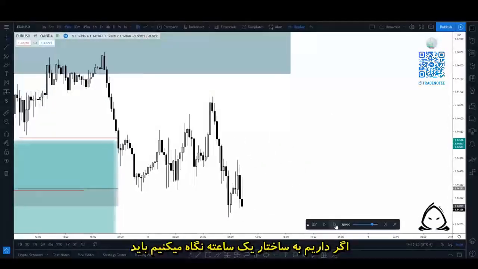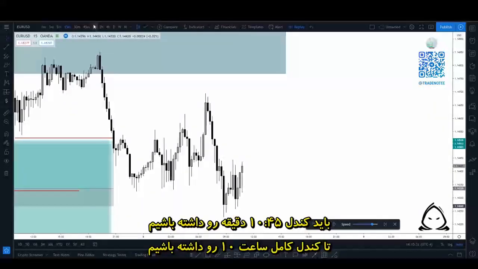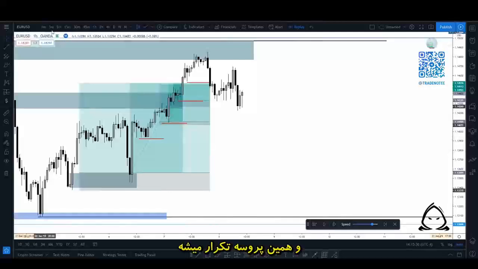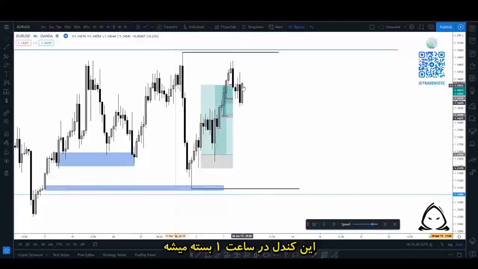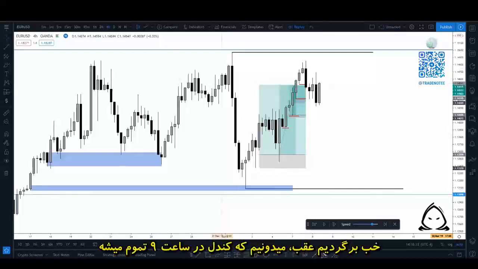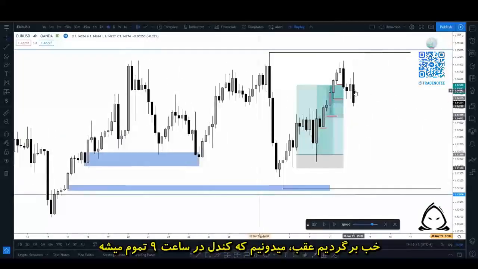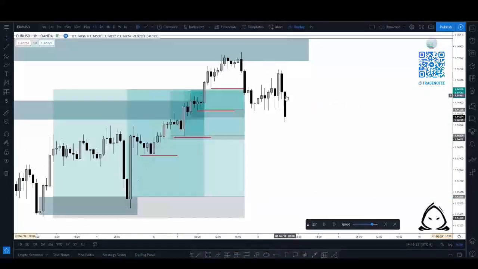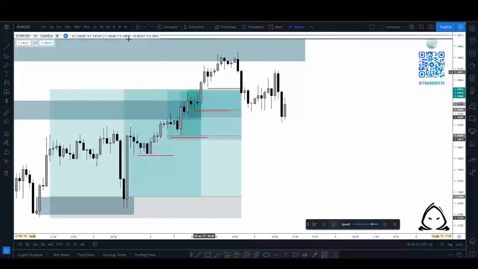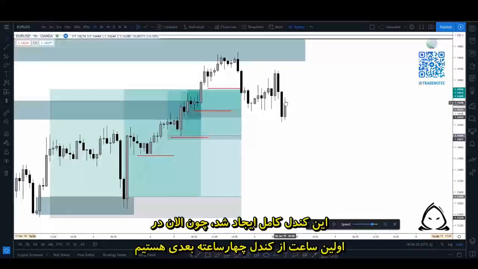If we're looking at 1 hour structure, we'd need to, again, bring it to the 10:45 candle to get that full 10 o'clock candle, and just repeat the process. Same thing with the 4 hour candle. We can see that this candle would end at 1 p.m. Eastern time, and with the 4 hour candle, price basically engulfs this candle. So if we take that back, we know that the candle will end at 9 a.m., the next candle. So we go back down, you can see that this is 8, 9, go to the 4 hour. This whole candle has now printed because we're in the first hour of the next 4 hour candle.